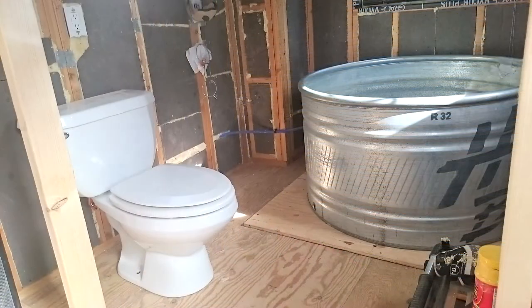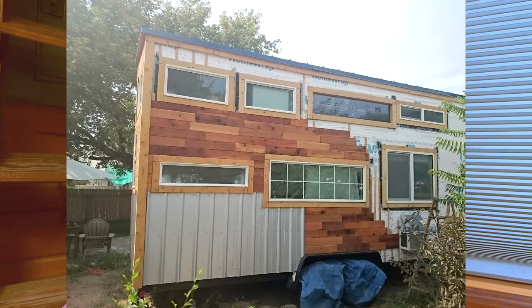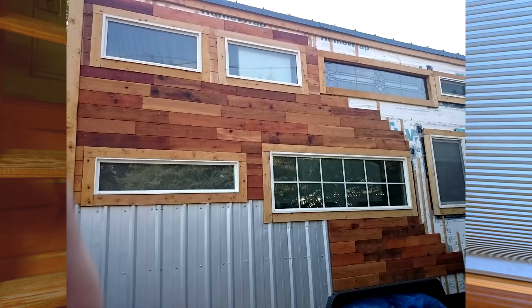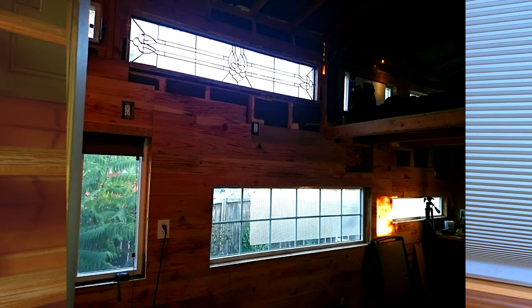How long did it take to build? A long time. End to end, between the day I bought my trailer and the day I hit the road and brought it to Dallas to start living in it full time, was almost a three-year process. It doesn't have to take that long, but I was working on it mostly on weekends, sometimes at nights. I also had to take breaks to save up money to buy more materials — I did not want to go in debt for this tiny house at all. As a part-time gig, wanting to go slow and do it right: three years.